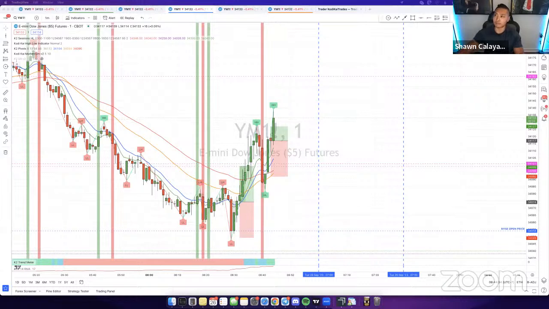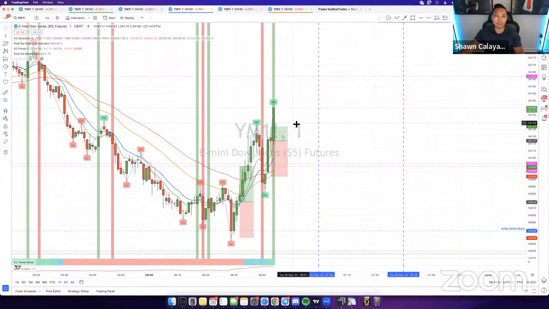God damn, that was a good entry too. This is what I kind of don't like about having the copier, because during days like this where I'm getting my payout this week for FTMO, I wasn't able to move quick enough, and my master account is my FTMO, so I wouldn't be able to take the trade on there. I mean, I could have taken it, but I didn't want to risk anything since I'm going to get the payout. It's all good.